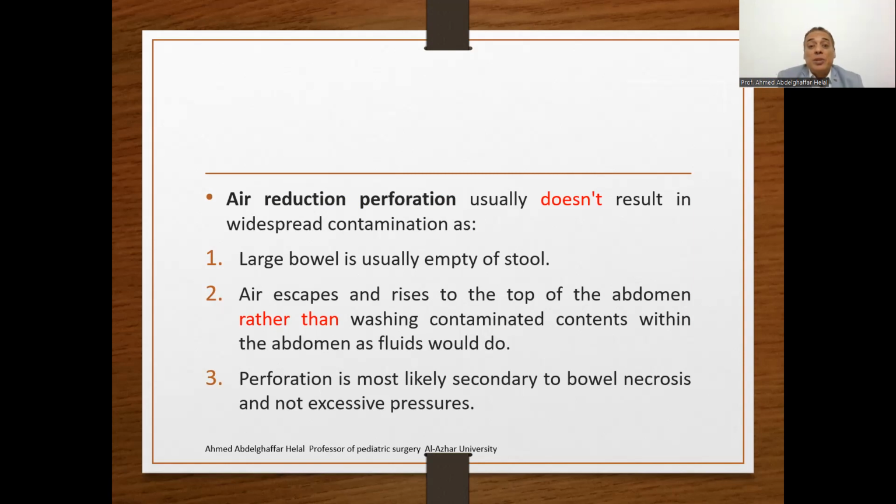Number three, perforation is most likely secondary to bowel necrosis and not excessive pressure. So if perforation occurs during air reduction, don't worry, as this perforation usually doesn't result in widespread contamination. The large bowel is usually empty of stool, and the air escapes and rises to the top of the abdomen rather than fluid doing so. Also, perforation is most likely secondary to ischemic bowel in the intussusception rather than severe excessive pressure.